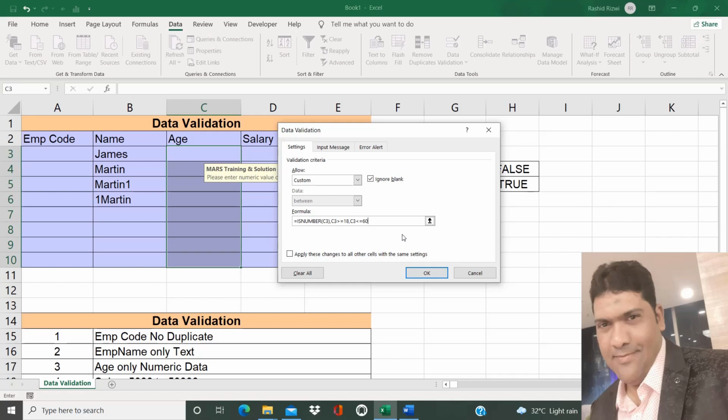I want all these 3 rules to be satisfied, and this is the job of AND. What is the AND function? If you remember, AND is a logical function which returns true if all parameters are satisfied. Here I want to satisfy all 3 parameters, so the outer function, the first function, has to be AND open brackets. So you have to pass all three parameters inside AND. Okay, so I want all 3 to be satisfied at the same time. Inside AND we have ISNUMBER of C3 comma, then C3 greater than or equal to 18 comma C3 less than or equal to 60 and close bracket of AND.